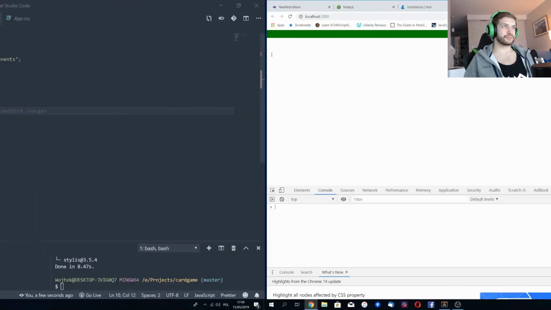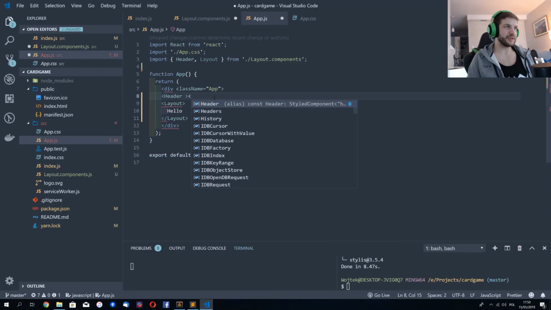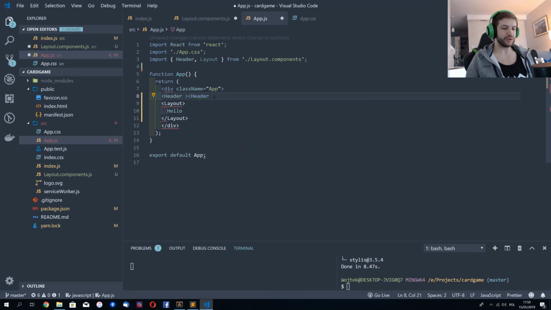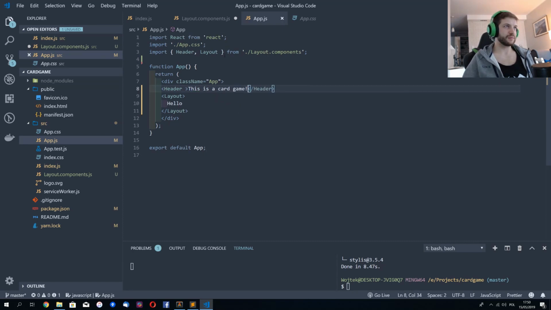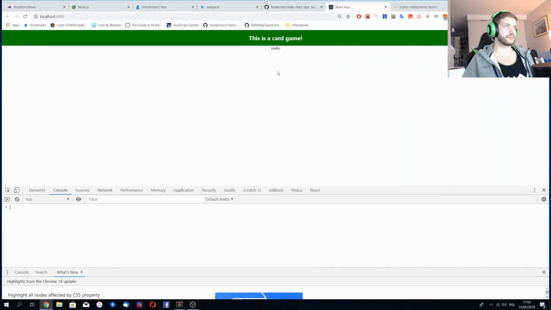Oh, I can also specify something inside of it, because remember, underneath it is just a standard HTML tag. So this is a card game. Okay, and let's save it.